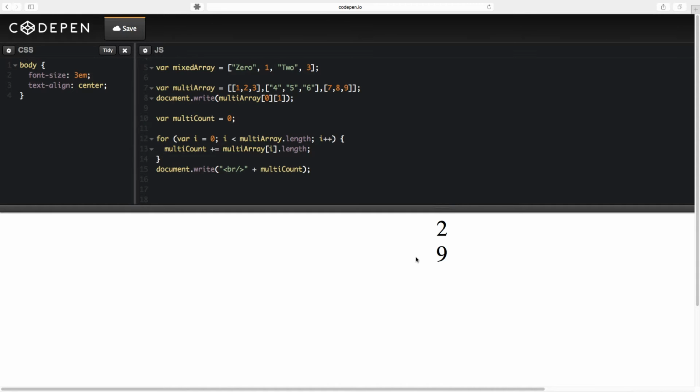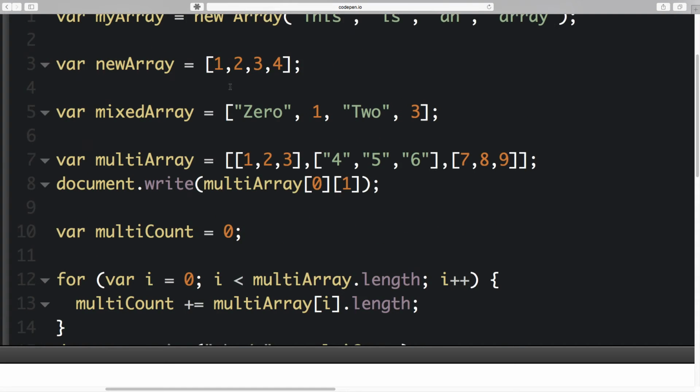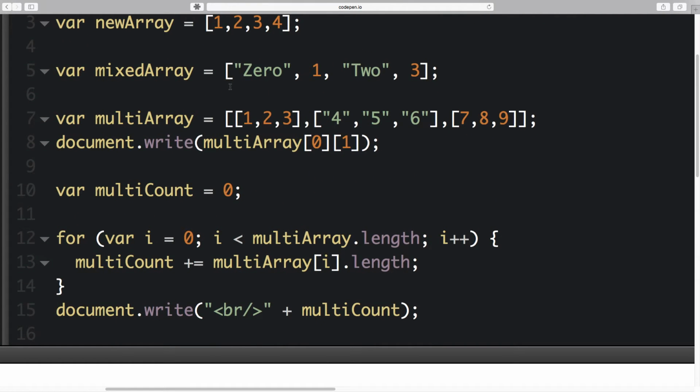I should point out though, this will not work if you've got another level of array embedded inside of this. So if I were to add another array into multi-array, actually, let me zoom in real quick so you can see this. I'm going to add another array at the second index of the first index of multi-array. So let's go ahead and do that. This is going to be equal to 2 and 2.